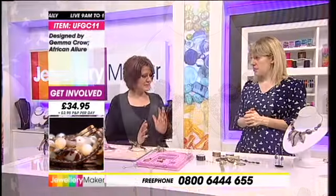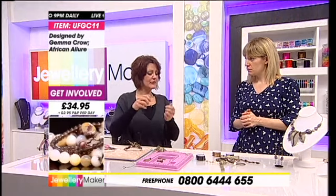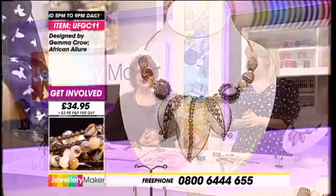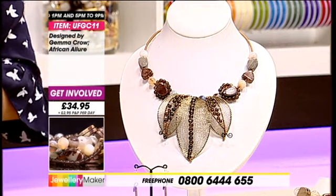No, I think the most important thing is when you're stretching the mesh out, remember it will shrink. If you pull it one way, it's going to shrink the other way. Perfect. So I think you just need to remember that and never cut it until you're actually happy with how it's sitting around your leaf. Okay, stunning. Thank you.